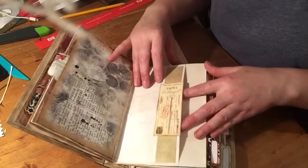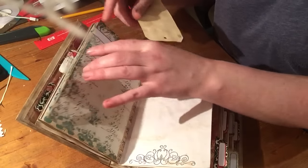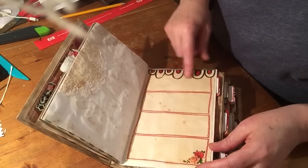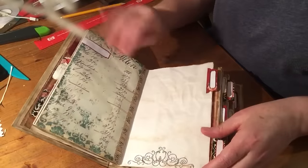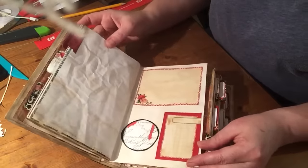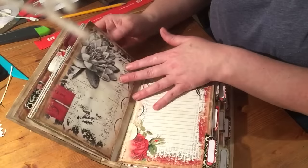Got another pocket here. There's a doily tuck there, and here. These I actually cut down a little bit and just glued them onto the page and just added this decorative piece here. Some more stamping, some journaling pages. Here there's just some journaling spots that you can write on.